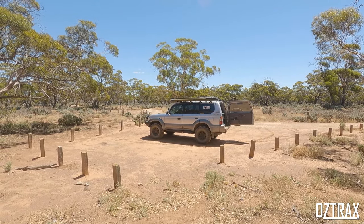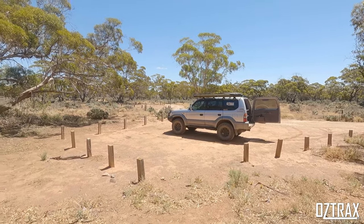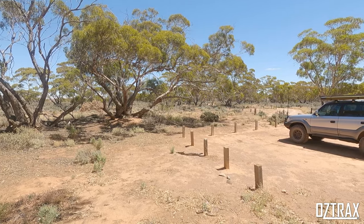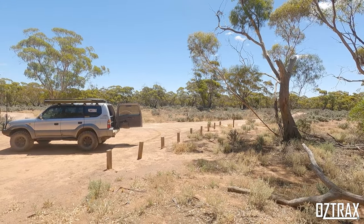So not bad at all. Looks all right. So pretty roomy for what I want. Decent spot. It's a nice flat ground. So yeah, we'll set up here for the night. And I'll get some lunch happening because I am starving.